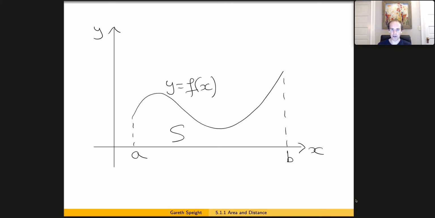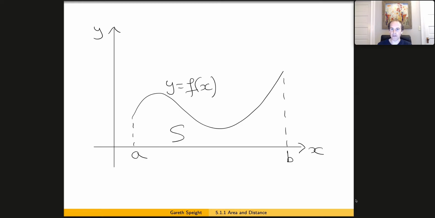So we have a non-negative function, we have the x-axis, so it's bounded on the left by x equals a, and it's bounded on the right by x equals b. And you might say, this is a pretty special area. A lot of things I might sketch in my pencil can't necessarily be modeled in this way. For instance, one of the sides is a straight line, or actually three of them are straight lines.